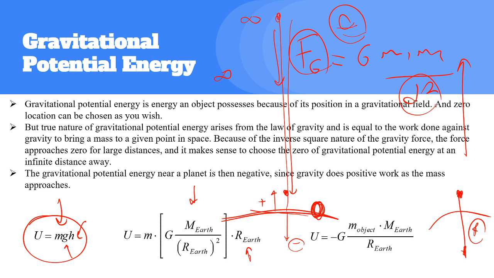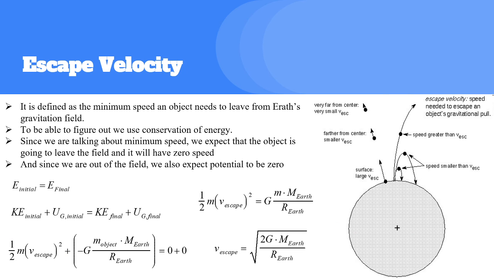Once you put them into the equation, what do you get? One of the Earth's radii cancels out, and we define this negative sign because the true zero reference is infinity. Anything below is going to have a negative sign, so your potential energy is going to be as follows: negative G m object m Earth divided by the radius. It's pretty close to the force. Force has an extra square over here, but the potential energy doesn't have it.